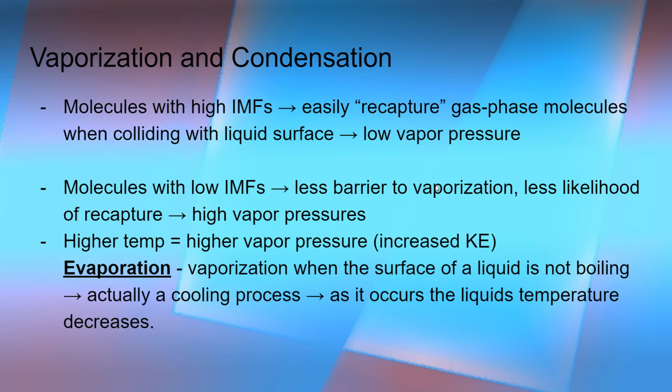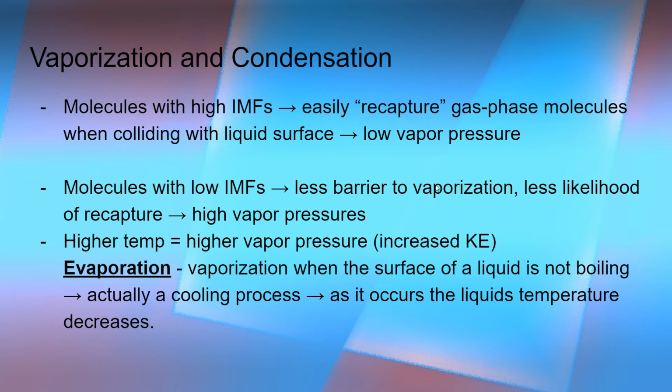A higher temp usually equals higher vapor pressure because you have increased kinetic energy. As you add energy to molecules, they begin to move faster, they collide more often, and that's going to lead to an increase in pressure, which is where we get our higher vapor pressure with a higher temperature.